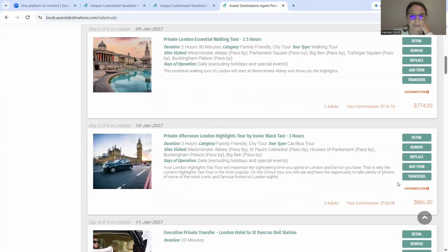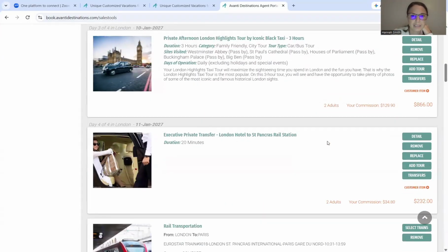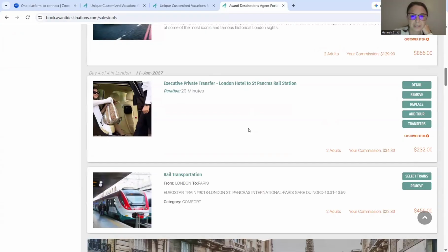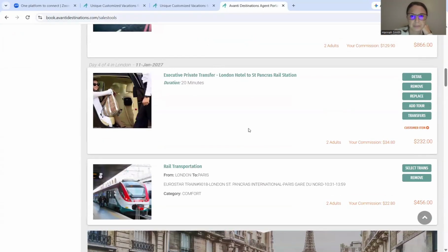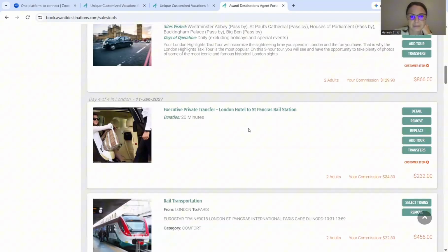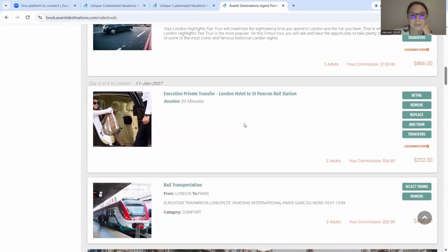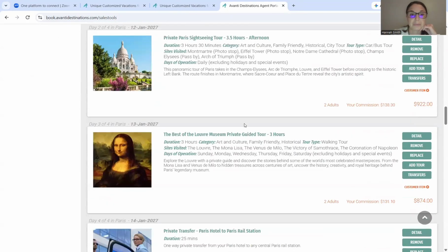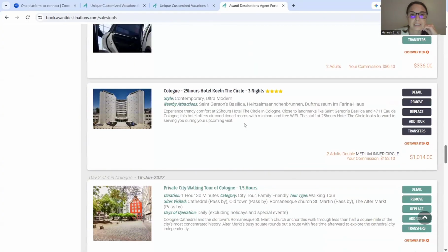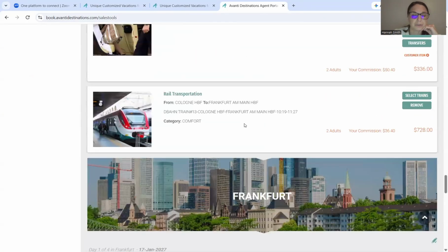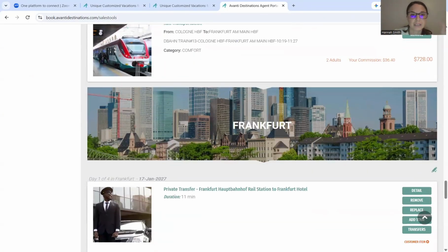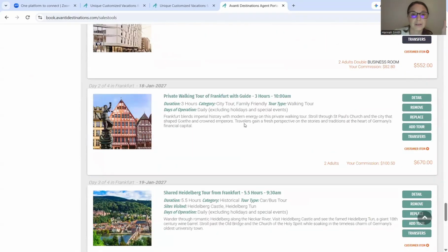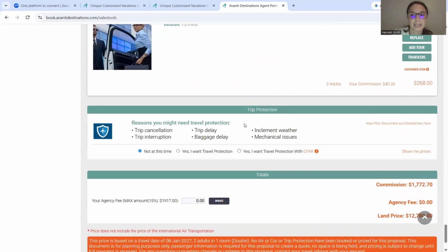And then the London highlights. And then there's another, we probably don't need that. But basically whatever you don't want, you could take it off and replace it. But it does kind of pre-build for you, so it's kind of nice. It gives you a layout of how you want it to look, and then you can go in there and edit stuff.